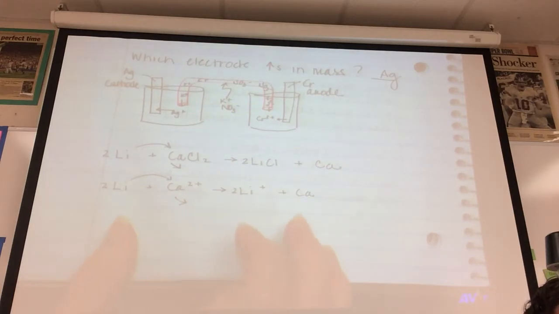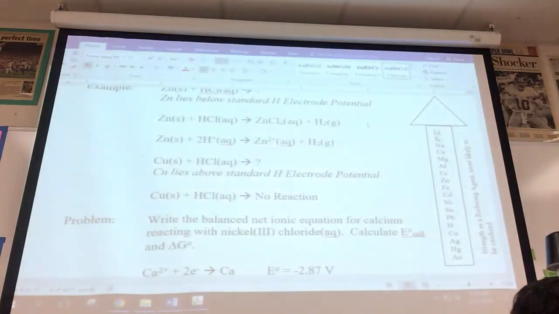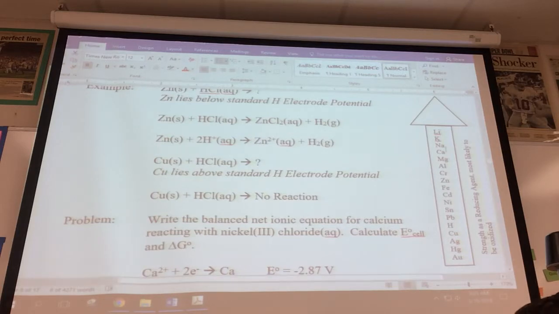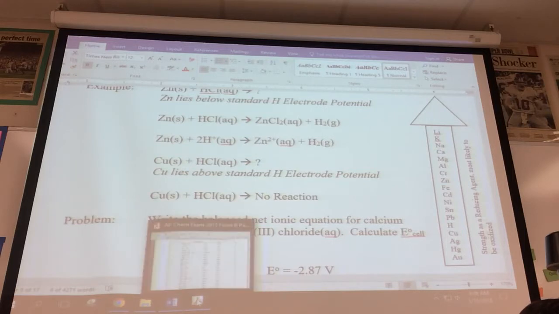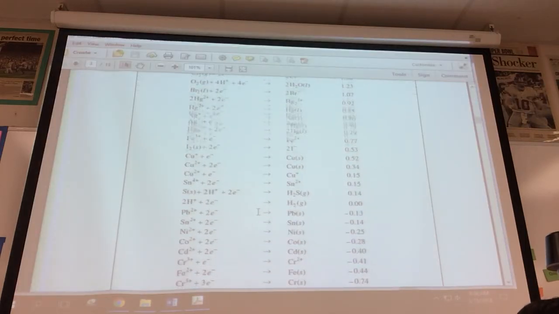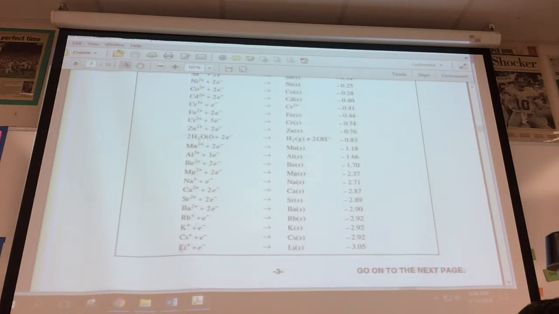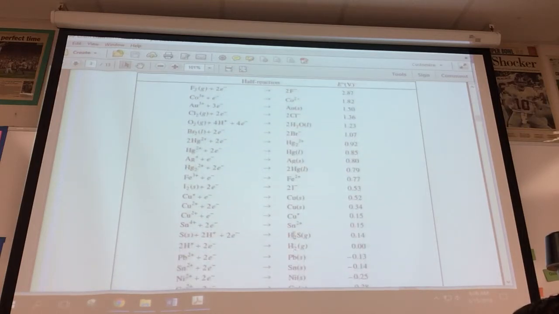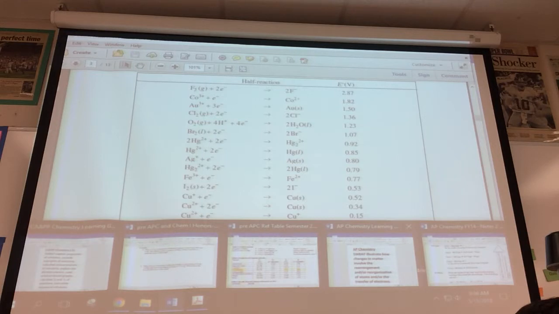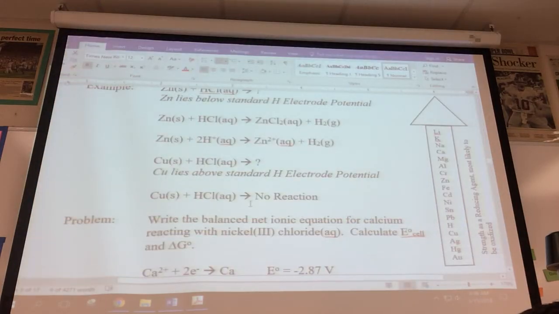And what you see with these single replacement reactions is the activity series is the complete flip-flop of your standard reduction potential. So you're going to see here that lithium is at the very bottom. Lithium here is most likely to be oxidized. It is the most powerful metal in regard to single replacement. On the flip side of that, cobalt 3 ion and gold 3 ion are most likely to be reduced. So it's the complete flip. The activity series is the flip of the standard reduction potential.